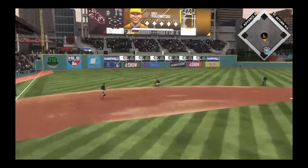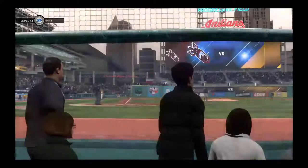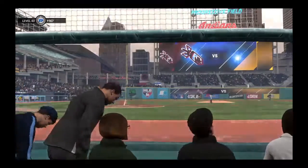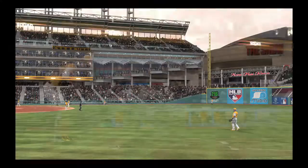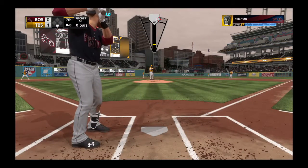Hit on the ground out to short. Yount ranges to his right. Throw to Pujols is going to be in time, and the inning is over. Oh, with the no down. Makes it 1 loser. Digging in and looking for more, J.D. Martinez. 1 for 2 on his line so far in the game.